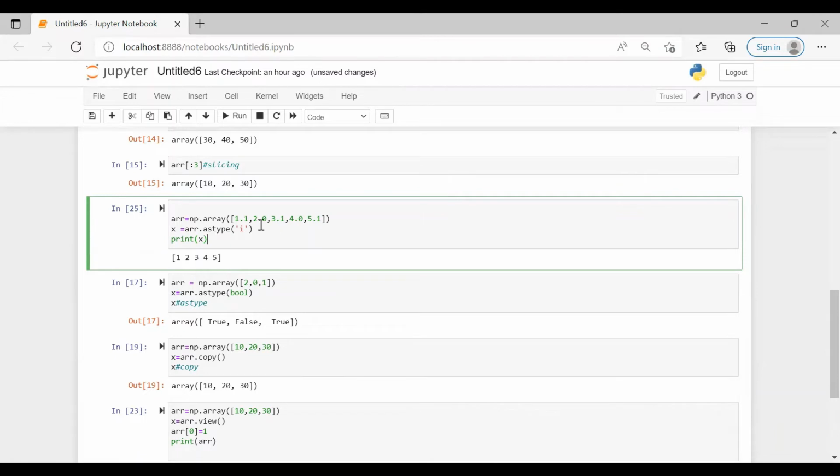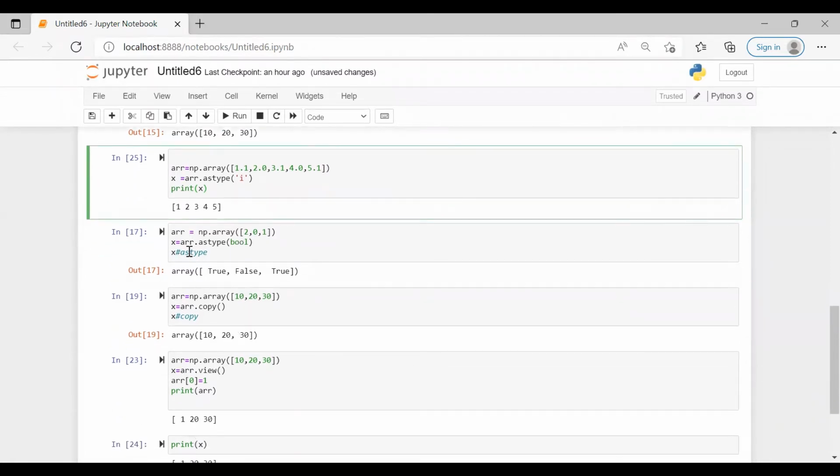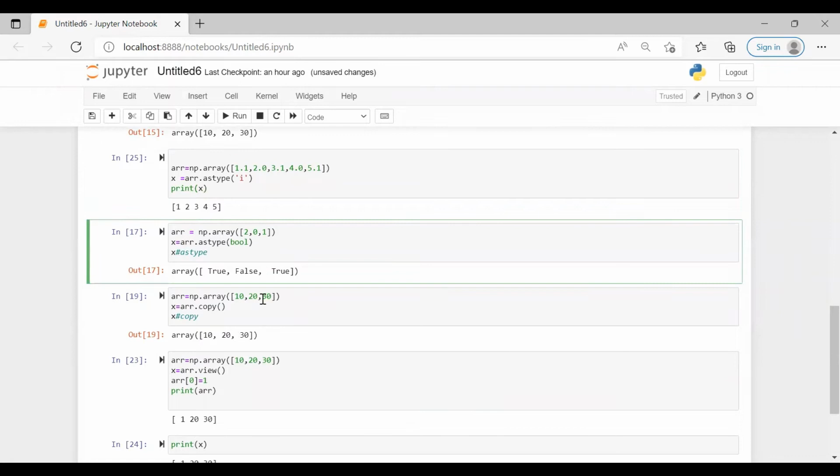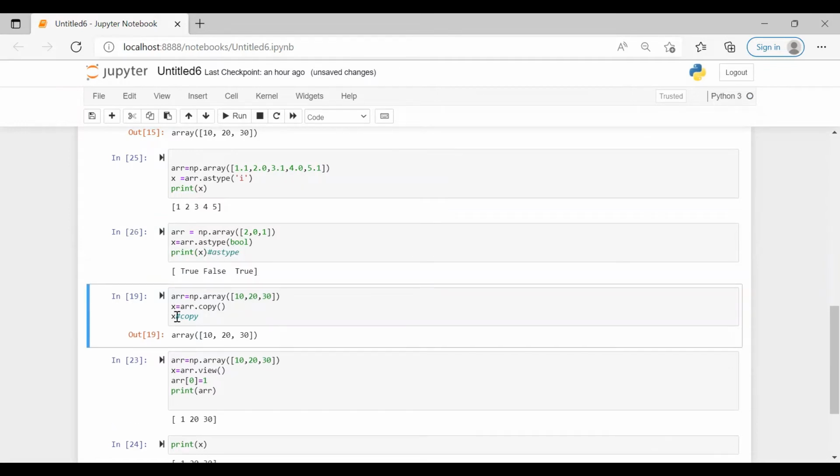So here also we can use the print option, so that it will print only the array instead of printing array of some elements.